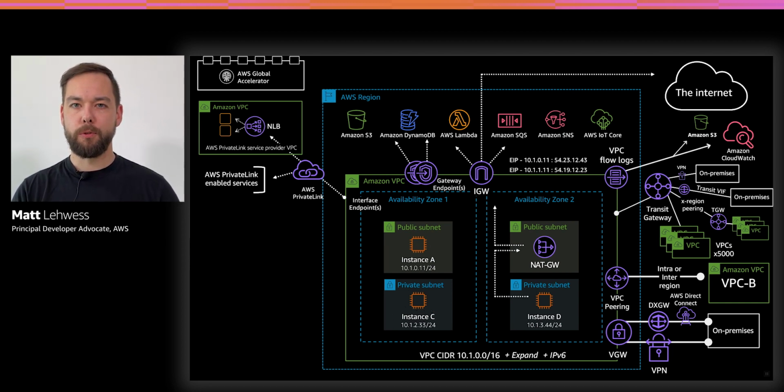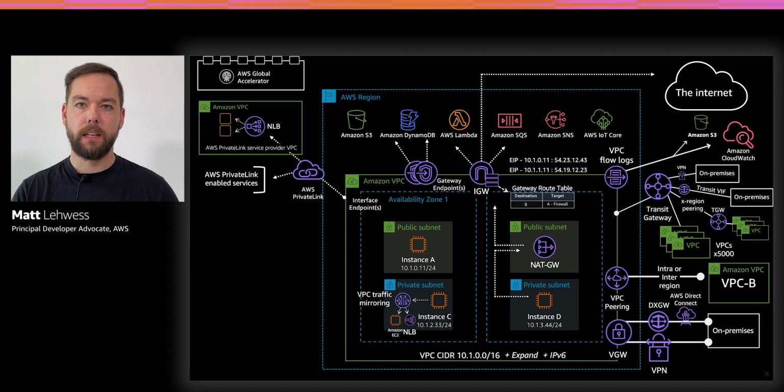Now, I need to make a bit of room here, so we'll remove the route tables. But we also have traffic mirroring, which allows you to mirror traffic from an instance to a monitoring instance. It could be an EC2 instance, or perhaps even a network load balancer. We also have ingress routing or gateway route tables at the IGW that allows you to send traffic to a particular destination as it comes into the IGW.